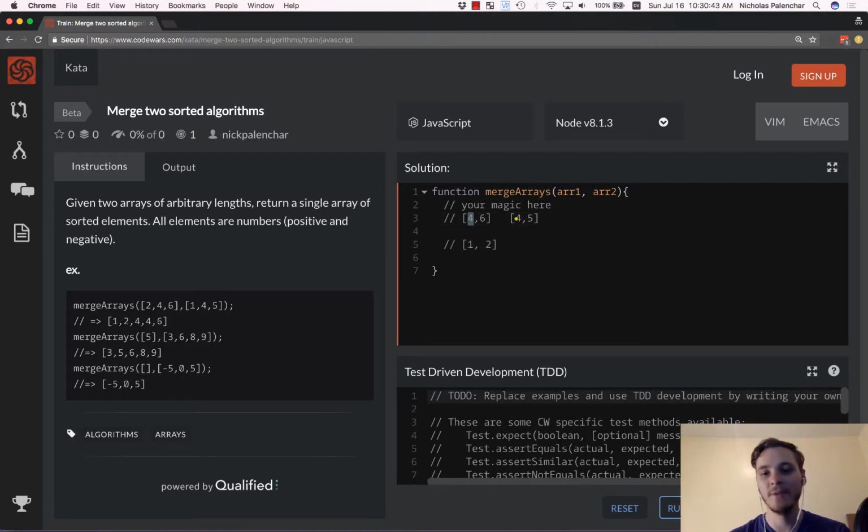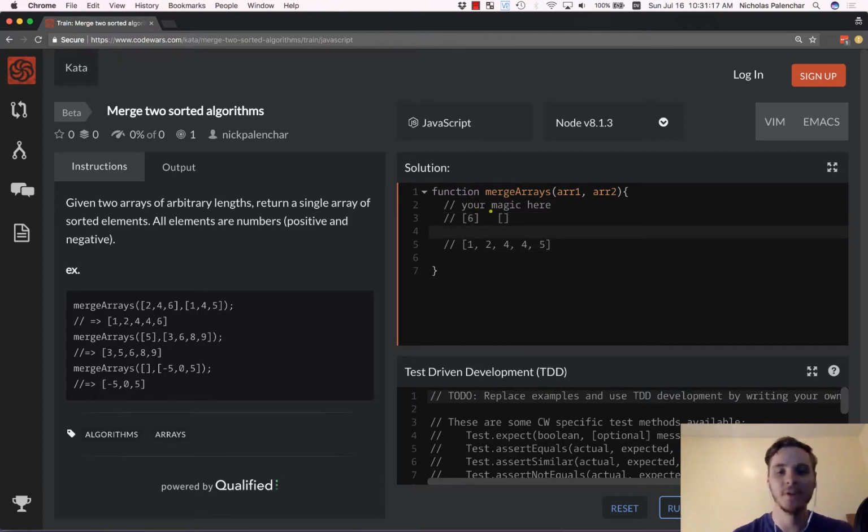Now we're comparing two numbers of equal value. Let's just say the first one that we get, we sort, so that one gets priority. Now we're comparing 6 to 4, and again, if 4 is smaller than the element here, it's going to be smaller than every single element going forward because these arrays are sorted. So this 4 wins out, and that takes care of the two values being equal next to each other. And now we compare 5 and 6. 5 is smaller than 6.